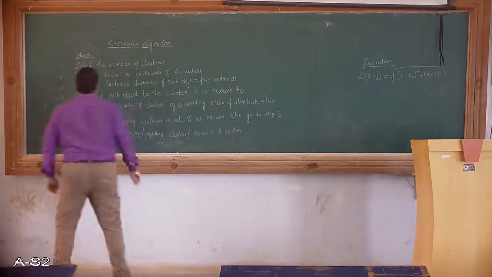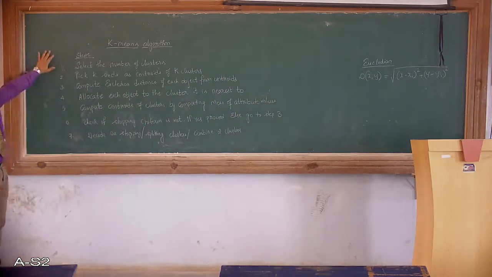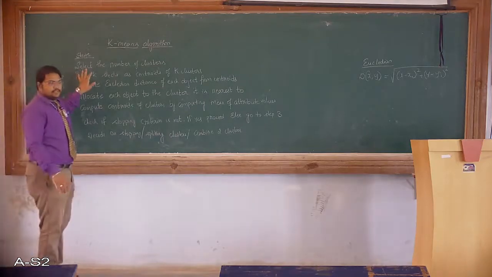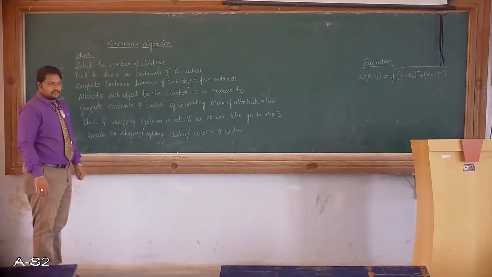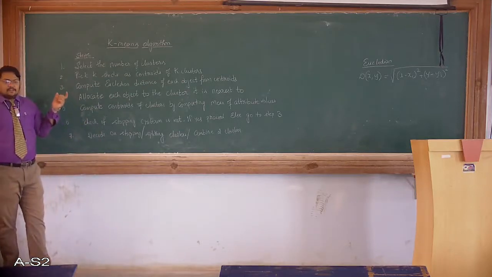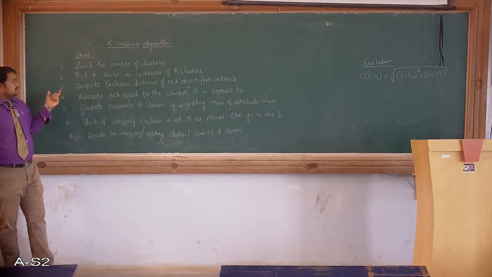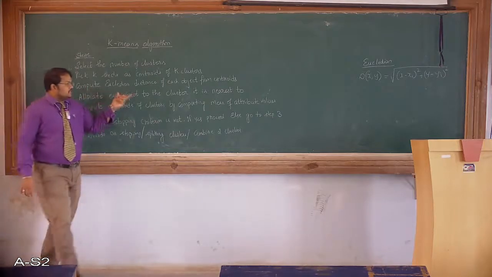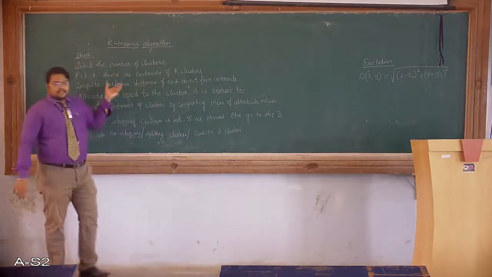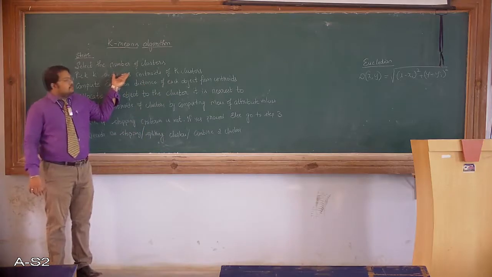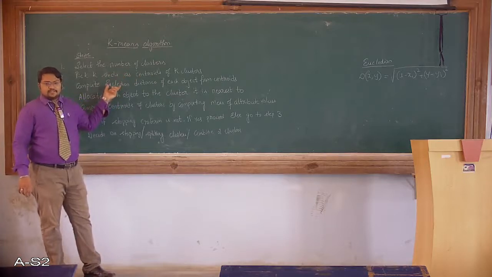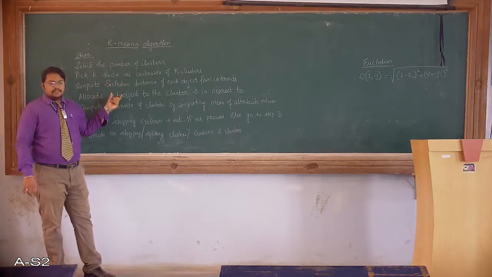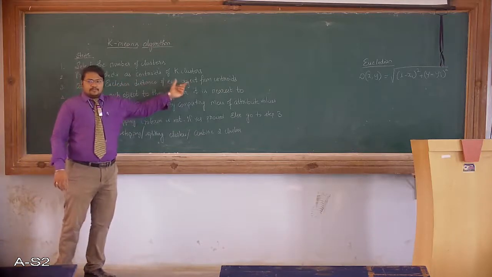Initially, since this is a partitional method, we need to select the number of clusters. What number of clusters has to be maintained, we need to select it. After that, we need to pick k seeds as centroids of k clusters. So we need to pick the seeds from where we have to start the computation, and then compute the Euclidean distance of each object from the centroids. The centroid which we have selected here is a point. So from this cluster centroid, we need to find the Euclidean distance of every single object in the given data set, and we need to keep a track of it.